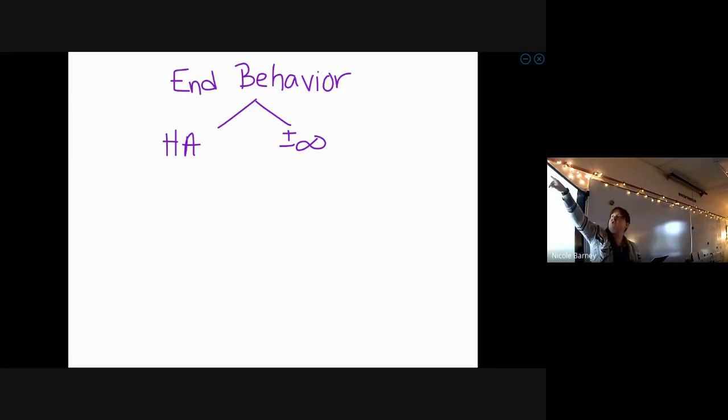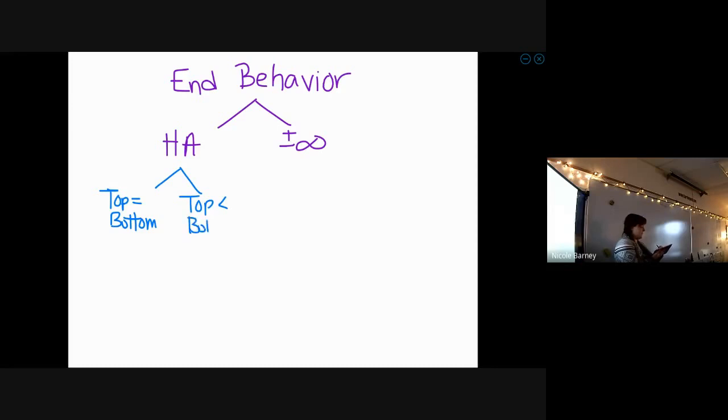And so once you figure that out, you look at your function and you decide, does it have a horizontal asymptote or does it not, okay? If you decide it does have a horizontal asymptote, remember there are two things that would give it a horizontal asymptote. If the top is equal to the bottom, or if the top degree, and you know what I mean when I say top, I hope, the top degree is less than the bottom, you're going to have a horizontal asymptote, right? You are not going to have a horizontal asymptote if the top degree is greater than the bottom.